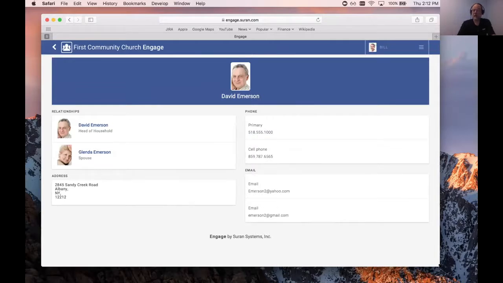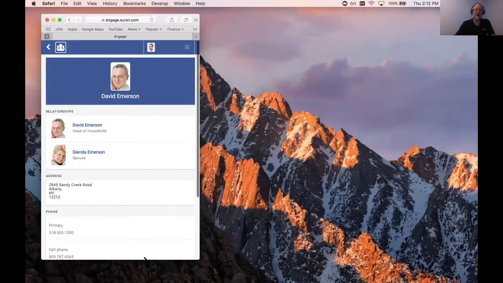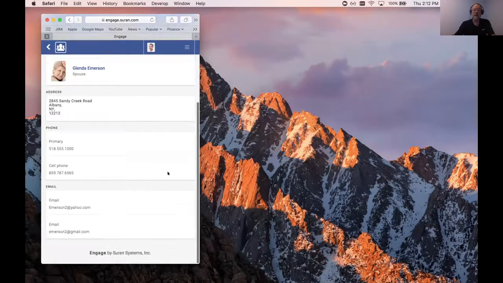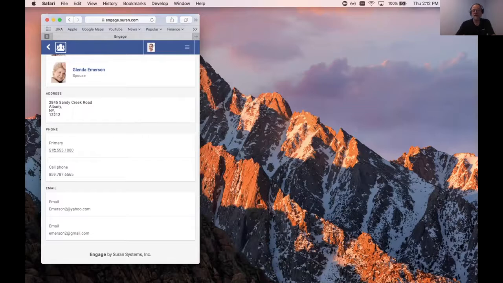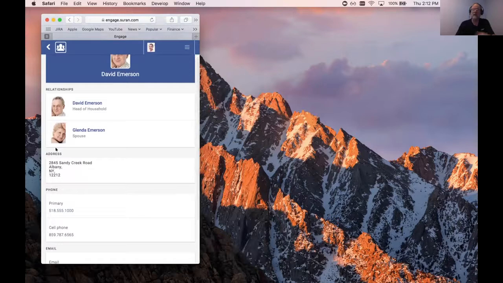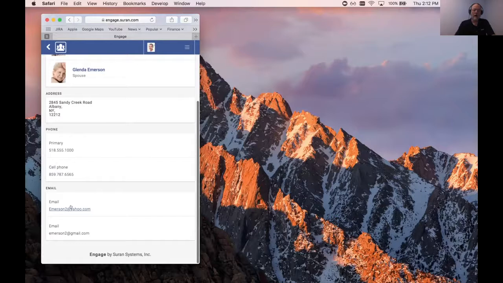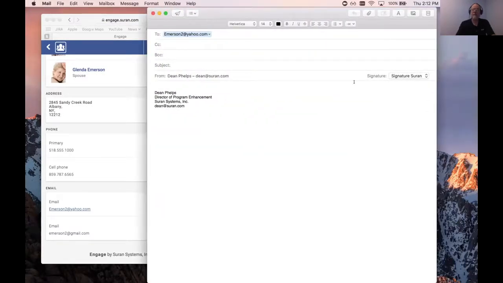So for example, and I would remind you, this is designed to be used on any device. So if I'm on a phone, it works just as well. If I'm on my phone, which I'm not at this point, I could tap on this phone number and actually call David. So it's a very handy directory in the sense that I don't have to look up a number and then go back and forth and type it in. I have that right here. I can just tap on the number, or I can click or tap on the email address, and that opens up my email program with a new email and lets me start an email to David.